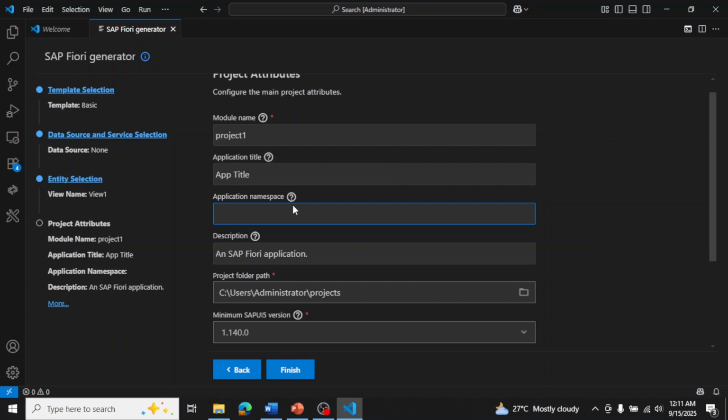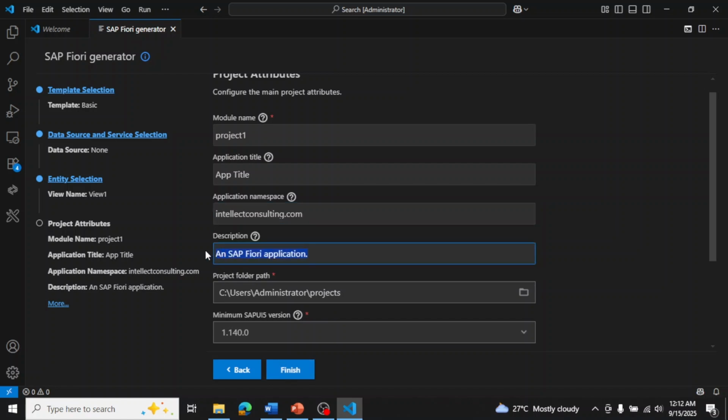Once you move your cursor on any of these icons, you can see the description or any help you can get to know about this field. So I'm going to give the namespace here, say Intellectconsulting.com.